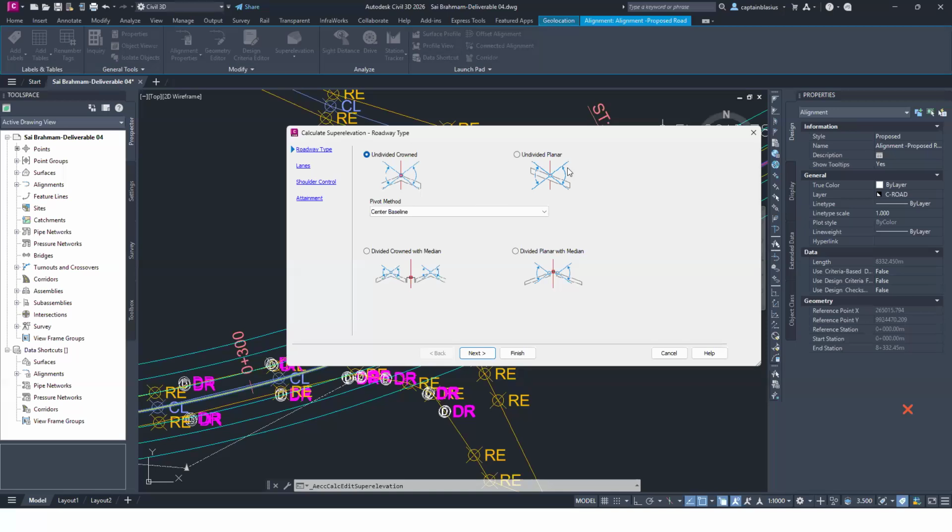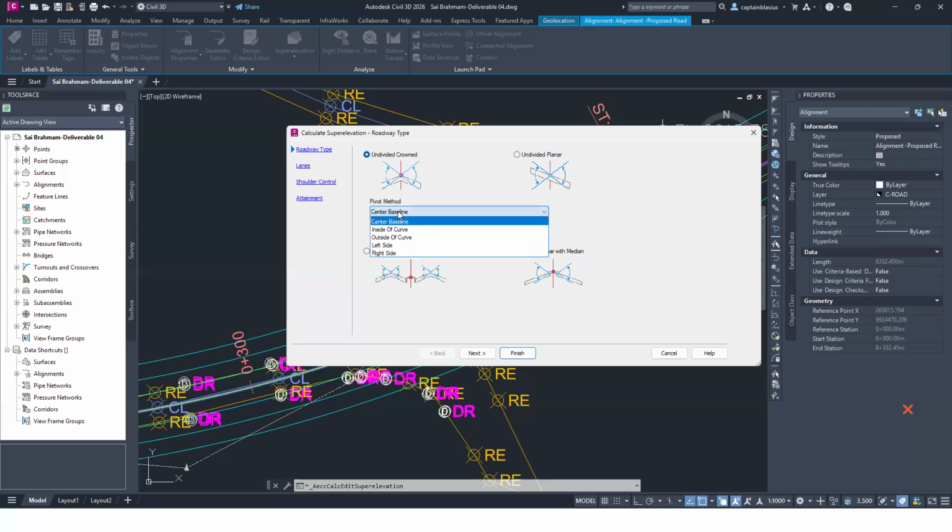These planar roads are majorly estate roads or township roads. Why? Because maybe you don't really have space for drains on the sides. That's why you slant your road in one direction, so that you only provide a drain on one side. I've seen a lot of planar roads in towns or in regions where we don't have the luxury of space, but crown roads are what we normally use on most of our roads. So we'll choose the crown road.